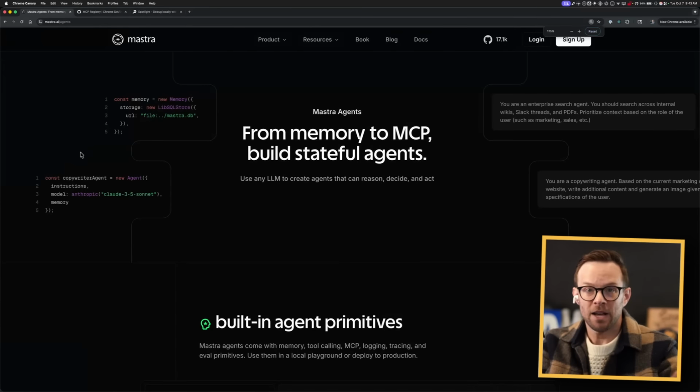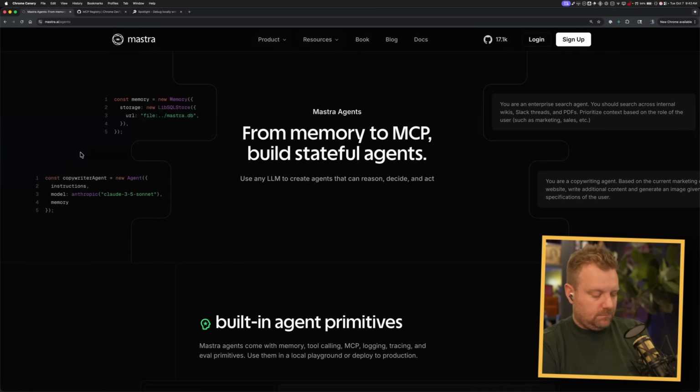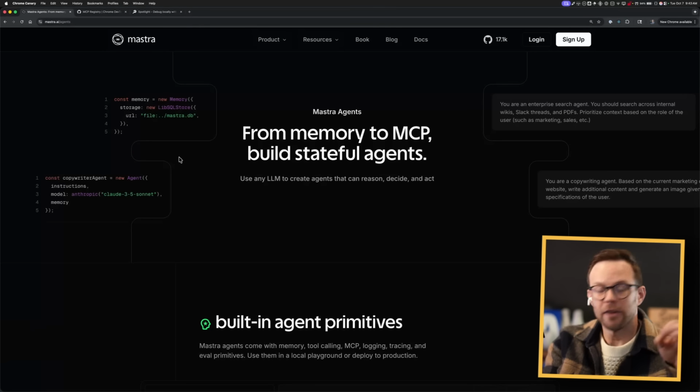Last one I have here is less of an MCP server and more of a platform: Mastra, however you say it, folks. This is a tool that allows you to build orchestration pipelines of potentially tools talking to other tools. But the cool thing about Mastra is you can expose and create MCP servers with this. So I can make my own MCP server that maybe I'm writing with just straight up JavaScript to go and scrape pages or do this or that. Or perhaps I wrote a tool that scrapes a page.